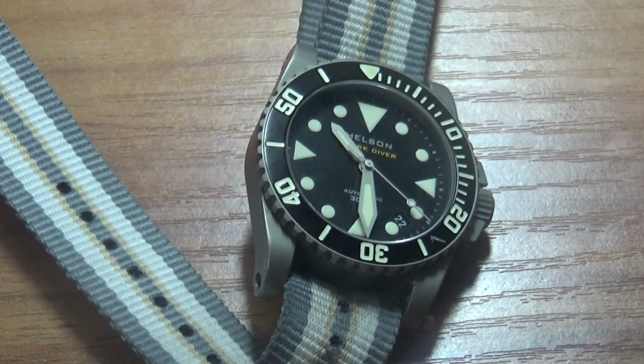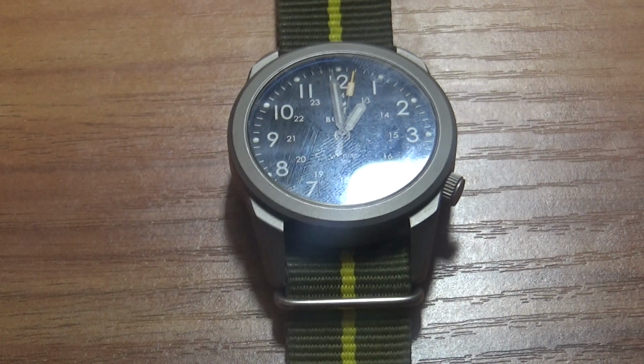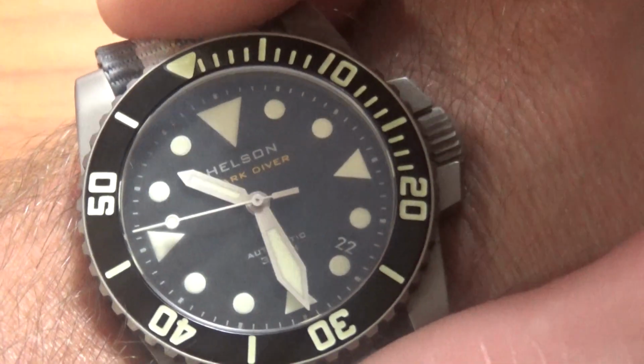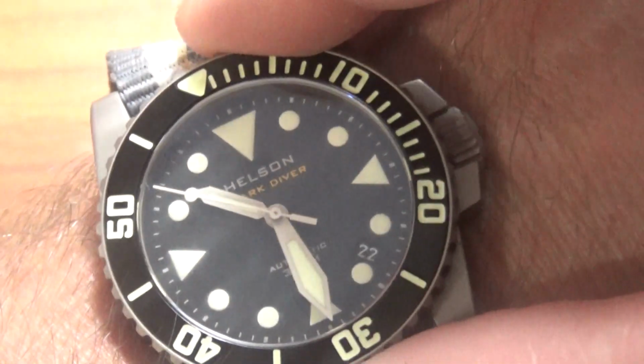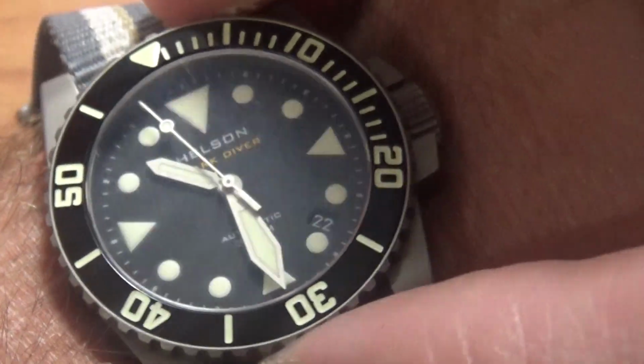But I will do a quick wristwatch check on it. Take off my Boulder. Like I said, that Miyota is actually a pretty quiet movement for a Miyota movement. But like I said, it's actually a pretty killer watch. Got a little loose, but you can see what it looks like on my 7.5 inch wrist. And it wears, like I said, closer to a 40mm. And the crown does dig into your wrist a little bit. Another thing I should mention, but not that bad. Each wrist is probably going to be different on that.